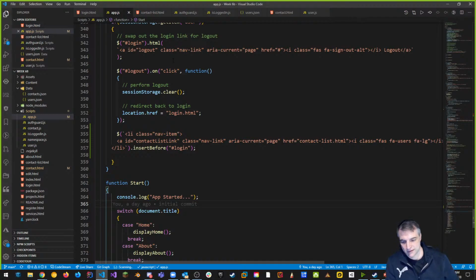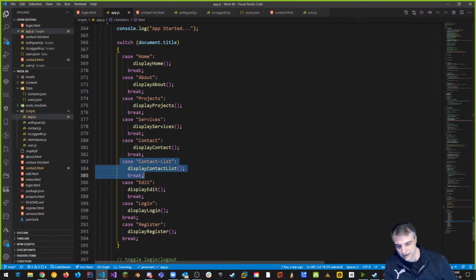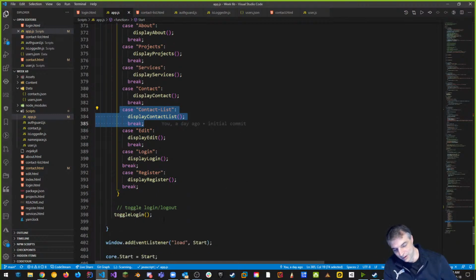So that means it's not going to find it. That's why it doesn't exist right now. And when I'm here, it doesn't exist yet. What I want to do is, after it exists, modify it. After the login exists, I want to change it to say log out. After the page is loaded, I want to toggle login. After all these pages load, I want to toggle it, whether I'm logging in or logging out.